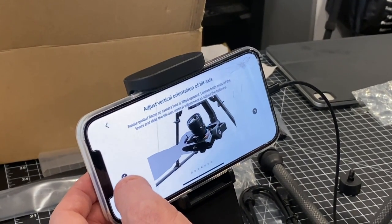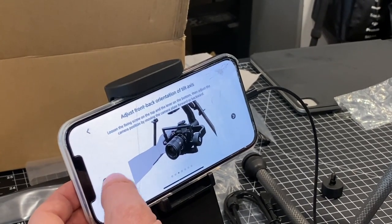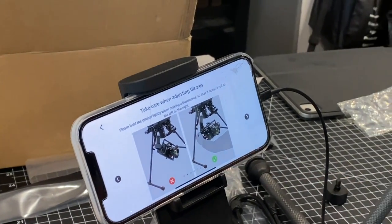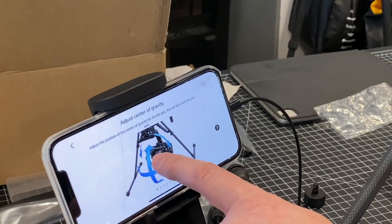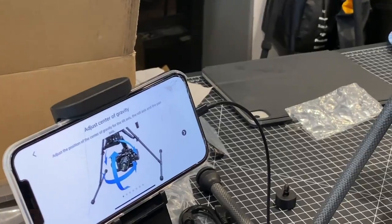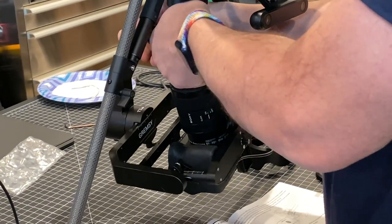Vertical orientation of tilt axis. Front to back. Okay. We got the tilt adjusted, right? Picture of the center of gravity for the tilt axis. Which means what? Right there, but what I wonder is, I don't know where this one ends up.